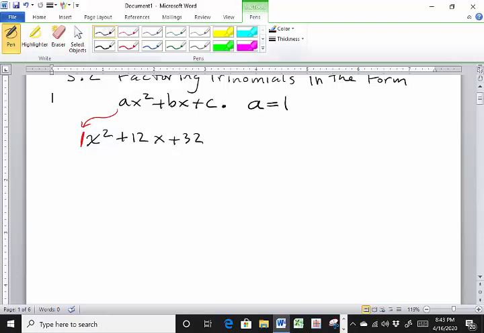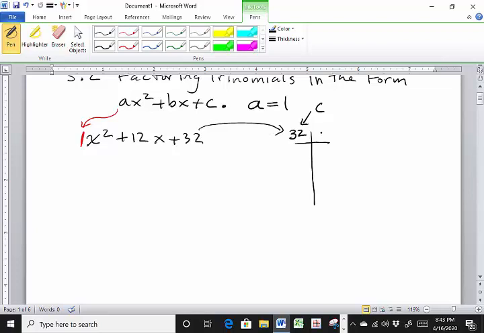All right? So it's very simple. Okay? And I'm going to just show you how to do it, and pay very close attention. You're going to do this all the time for this particular trinomial when a is equal to 1. You're going to set up a table, okay? And you're going to put the c value right there. So this is the c value, okay? It's the constant, this one right here.